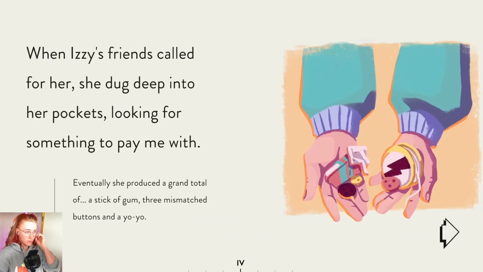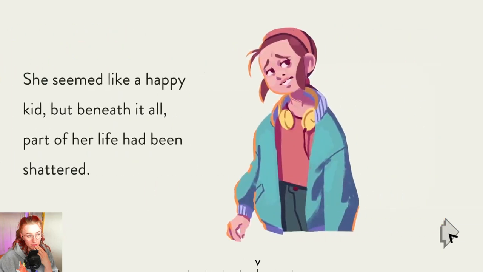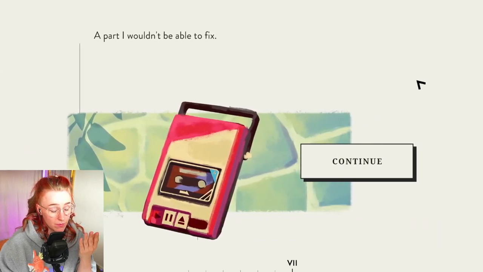When Izzy's friends called for her, she dug deep into her pockets, looking for something to pay me with. Eventually, she produced a grand total of a stick of gum, 3 mismatched buttons, and a yo-yo. I usually preferred a check, but Izzy looked so serious, I wrote out a full receipt. She seemed like a happy kid, but beneath it all, part of her life had been shattered. Part I wouldn't be able to fix.